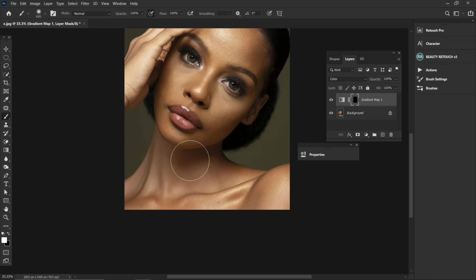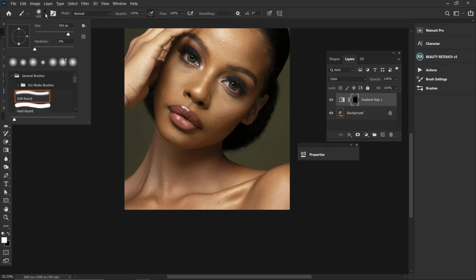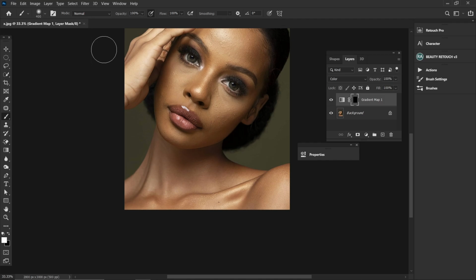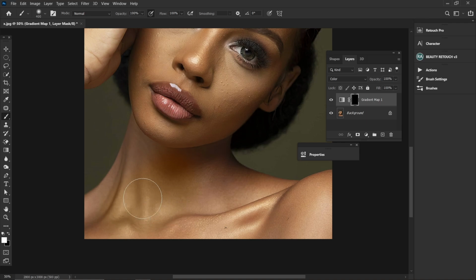We are going to come to brush and select the soft round brush. Make sure that the hardness is 0%, and start to brush as you are seeing.